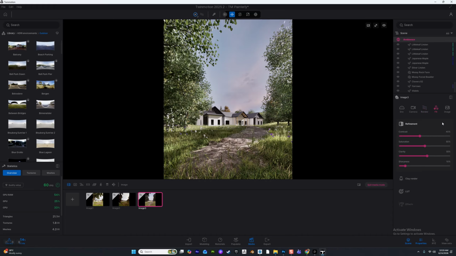Now, the FX, this is really, really important. We have dropped the contrast. The saturation is always at 50, and we're using the clarity slider to make our image pop. So I put this at about 55, and I added a little dash of sharpness, only about 10% as well. That clarity slider is really, really important for the final result. Render this out, or something similar, render your scene out, and let's bounce over to Photoshop.